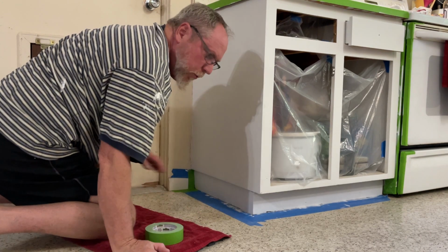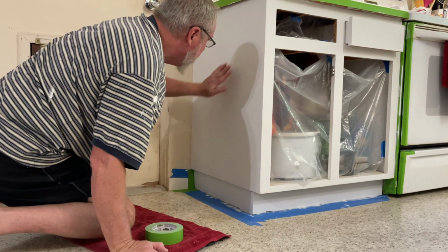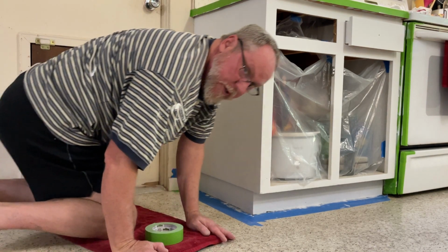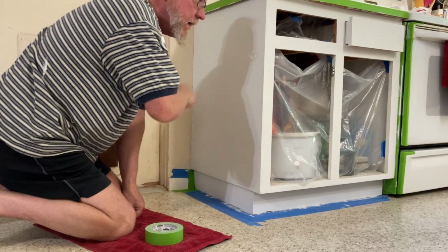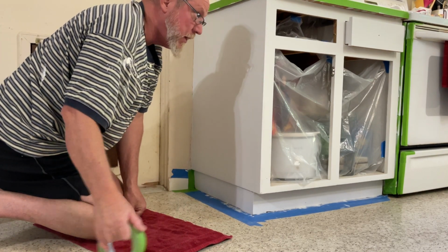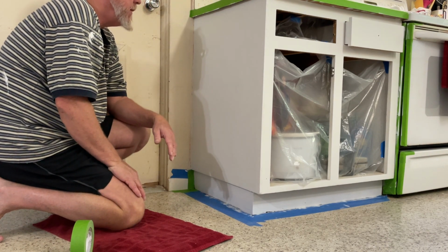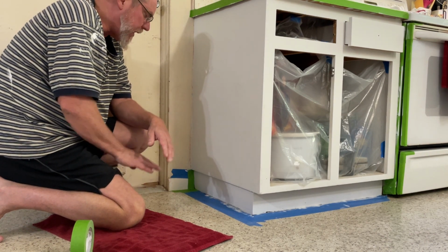I could be here for a week filling and sanding and filling and sanding, and my goal on Labor Day weekend, which it is, is to get this one cabinet done. This is a perfect concept, and this is the worst one. It's not going to be perfect, and I'm okay with that. I'm going to get it as good as possible.